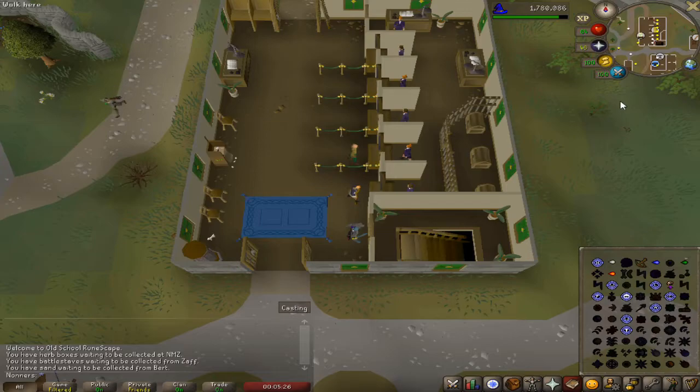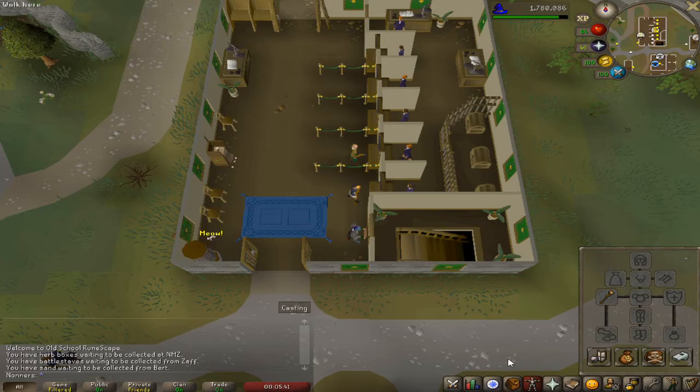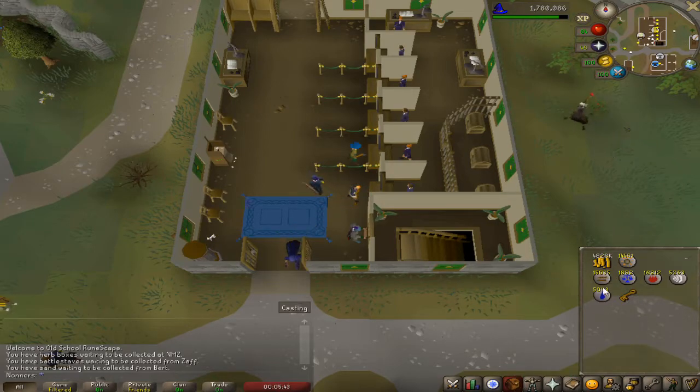There are probably a lot of tips and guides for that, so I won't go into detail, but the bank pin is probably one of the most important ones, just because if you do get hacked, they will not be able to access your bank. They will only be able to access what is in your inventory and what is actually on you. So I don't recommend keeping a lot of stuff in your inventory before you log out. Odds are you probably won't get hacked, but at least take some security measures so that it will protect you.